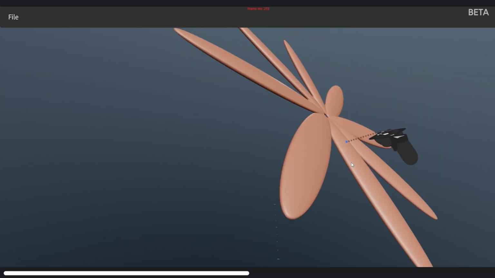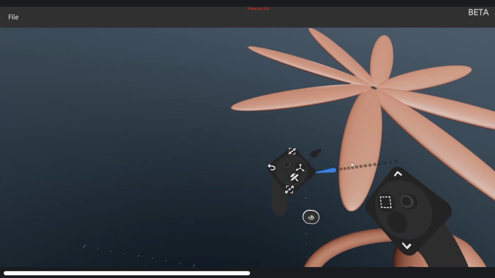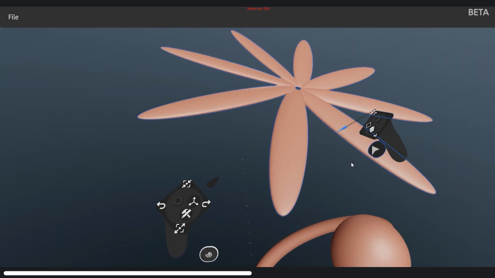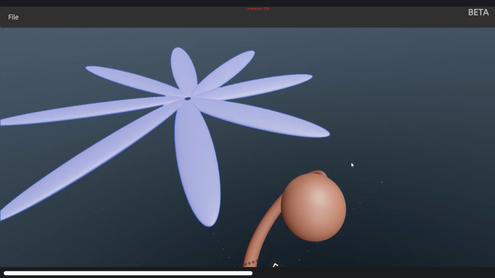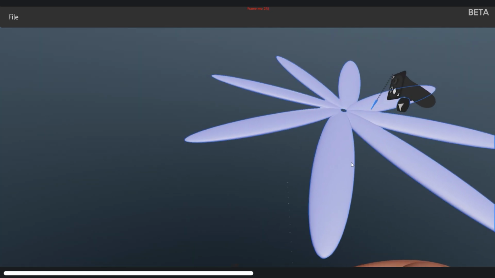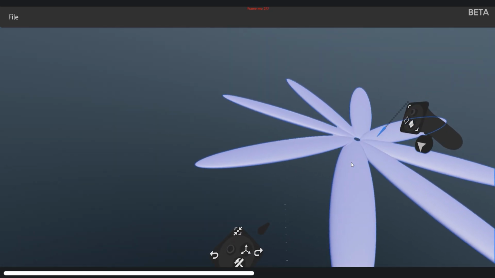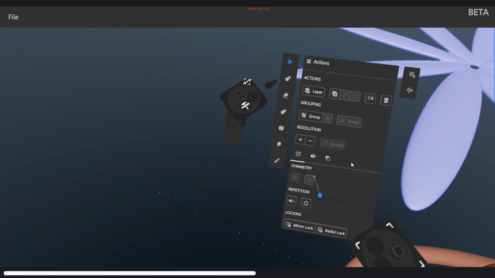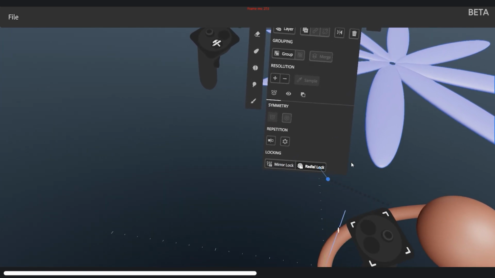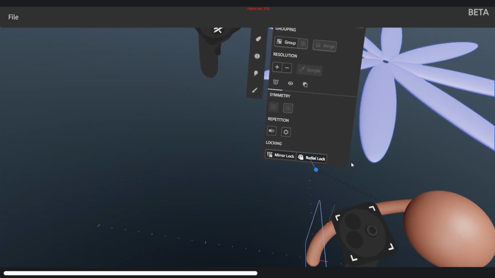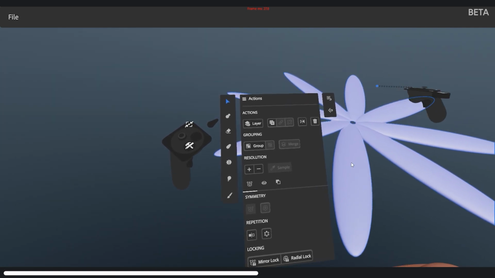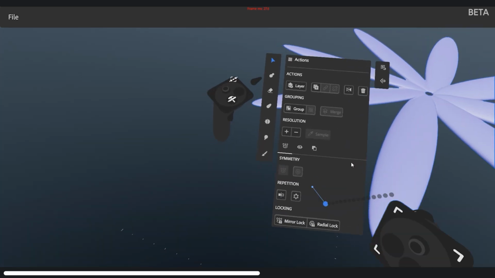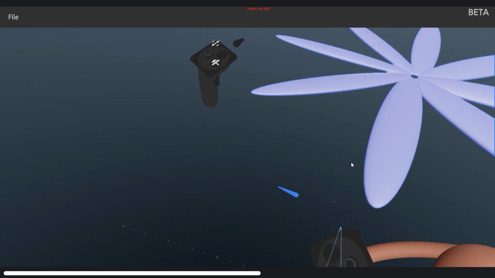If however I'm doing this and it's locked to an axis, I just have to make sure that when I have this selected, when I press the B button, when I've got click like this, it goes blue. If I can't move it, for example it's locked to an axis, I have to make sure that in my settings, down here where it says locking, these are off. Sometimes these turn on by default, so just bear that in mind. If I'm sculpting something and I can't move it along the X, Y or Z axis, depending on the orientation of my model, just check that locking isn't on.